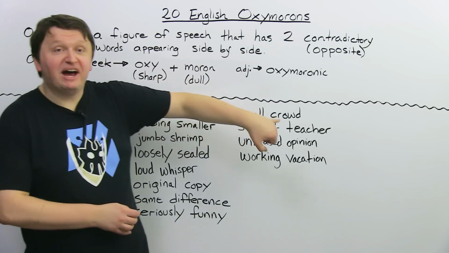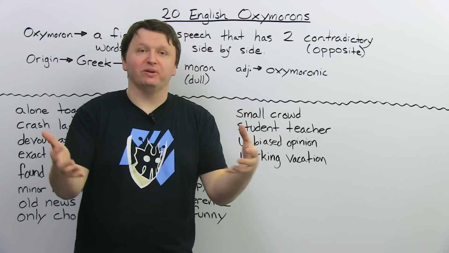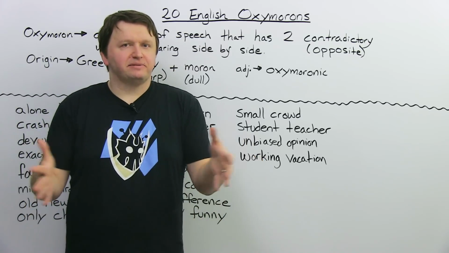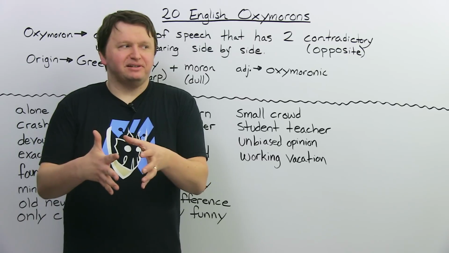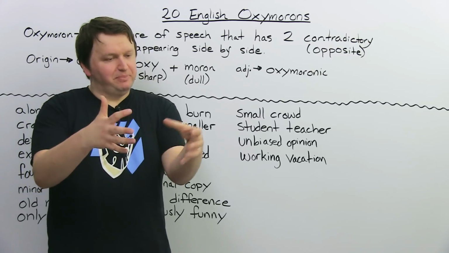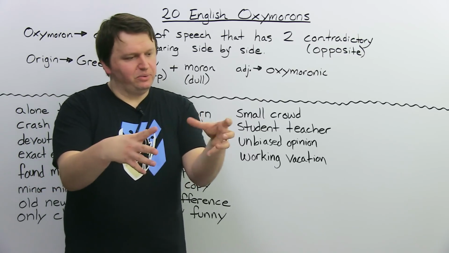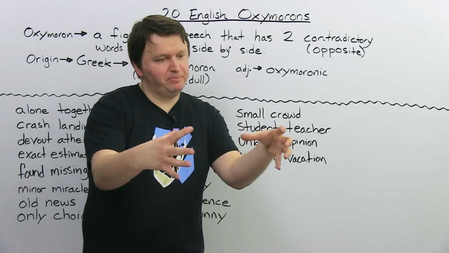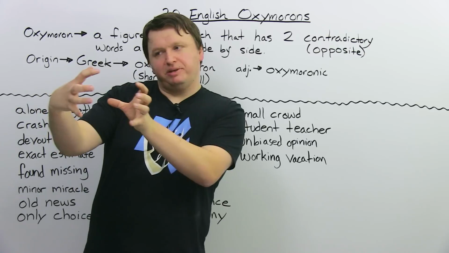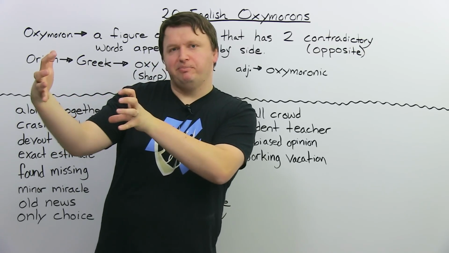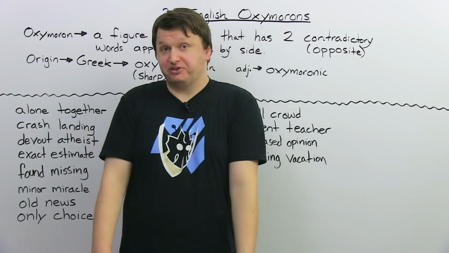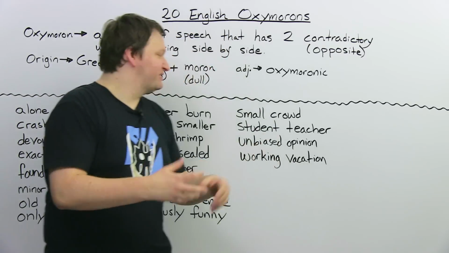Next, a small crowd. A crowd is a group of people, typically a large group of people. So if you have a small crowd, you can't really say that it's a small crowd. It's a crowd, okay? I guess you can compare crowds and say, this crowd has 30 people and this crowd has 300 people. So maybe the 30-person crowd is smaller, but it's still a crowd. And ask any one of those 30 people if they're comfortable. No, you can't have a small crowd.